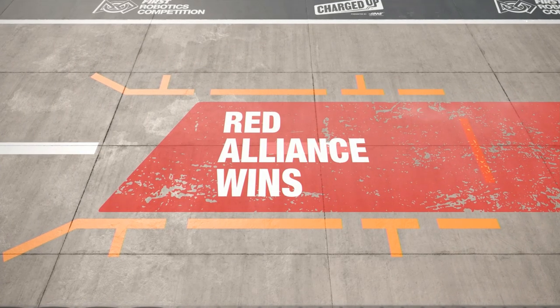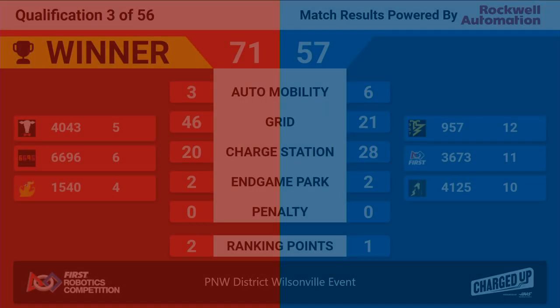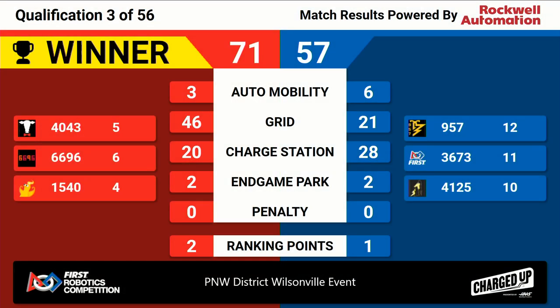Have their score submitted, and your winning alliance that match was the Red Alliance. Two ranking points for the Red Alliance, one ranking point earned by the Blue Alliance in defeat. 71-57, your final score.